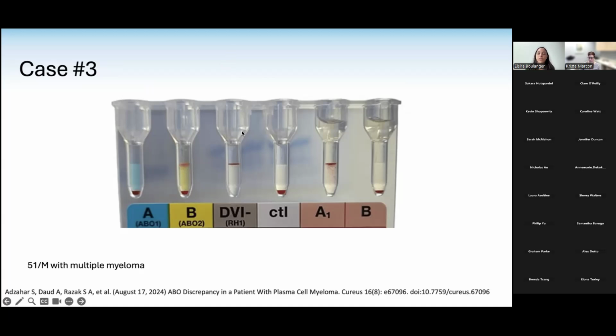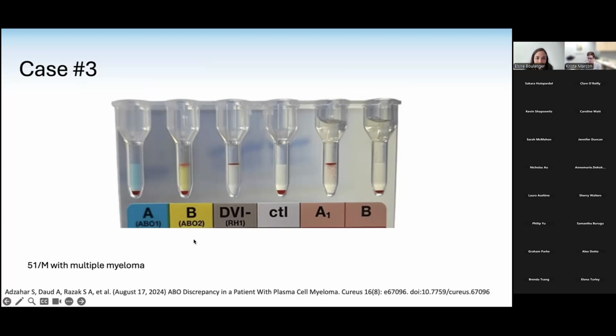We cannot just say, oh, it looks like B positive, let's give B positive. No, we can have a clue, but we have to do other methods to solve this. So in this case, it looks like a B, but there's a mixed field in the B. I'm having the reaction with the A1 cells, which is typical of the B. The problem here is that I'm having a lag or a decreased reaction with the B. I'm having a mixed field, so I have some positive cells and some negative cells.